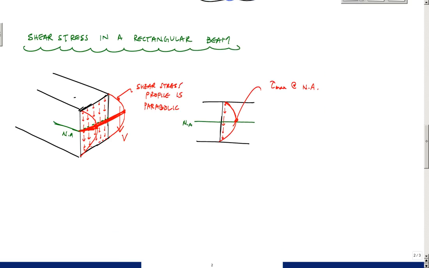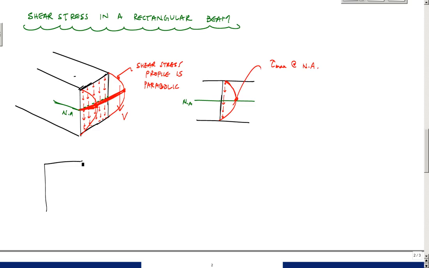So if I'm given a rectangular cross section, let's draw a rectangular cross section here. I know that my neutral axis is here at the center. This has a height, which I will say each of these is h over 2, h over 2. It has a width, which I will call b here. I'm given an internal shear V and cross section dimensions. I want to be able to calculate the transverse shear, find the transverse shear stress at any location above the neutral axis, at any y above the neutral axis. And hopefully this will show that the distribution of this is parabolic.